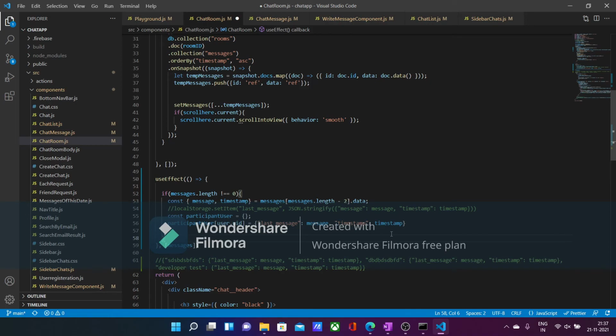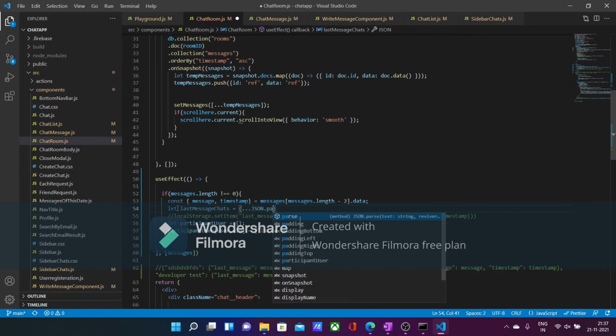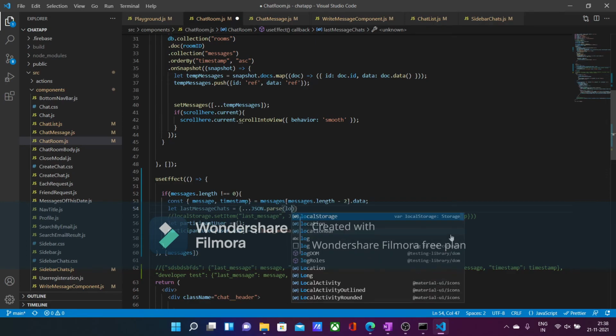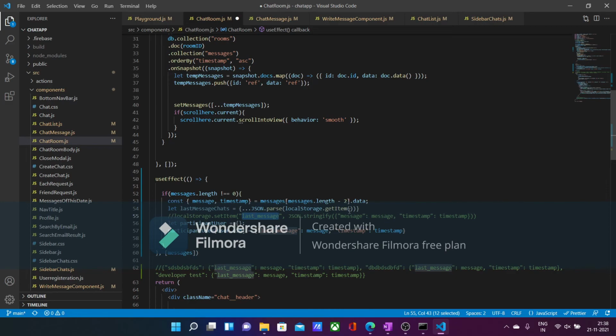So the other part, let last message chats is equals to an object, where I'll say dot dot dot JSON dot parse, localStorage dot get item last message.